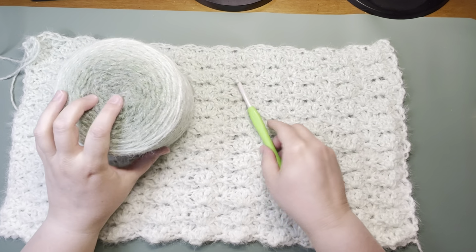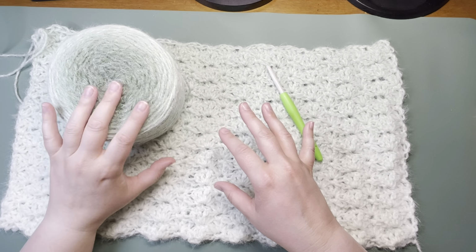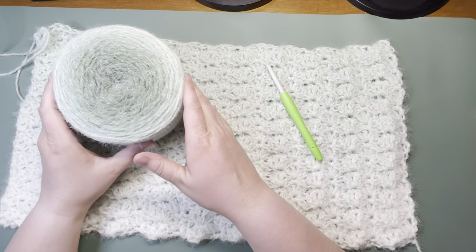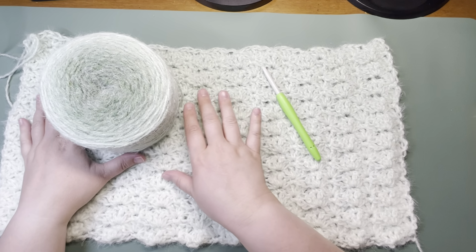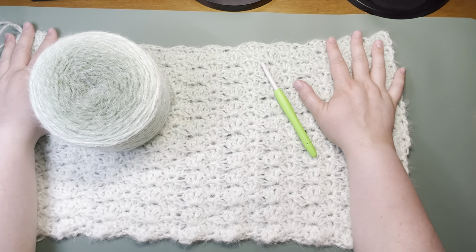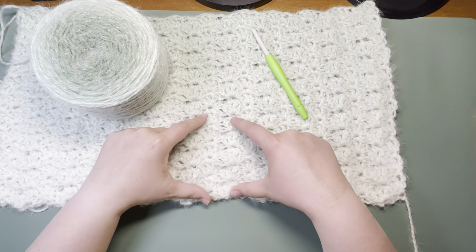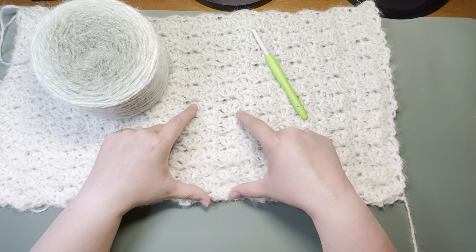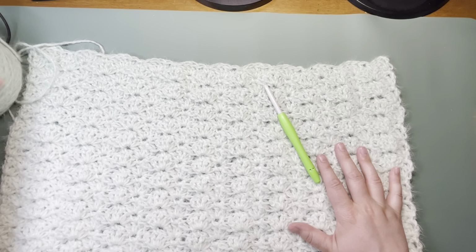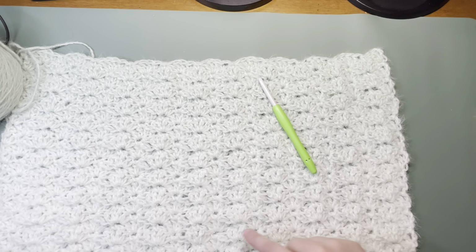So today we're going to work on the shawl with the Karen Colorama Halo Perfect Phasing Cakes. I have worked on this since the last time we saw each other working on this together. As you can see, we left off about here. I've worked on it quite a bit, and I hope you can tell that it is starting.